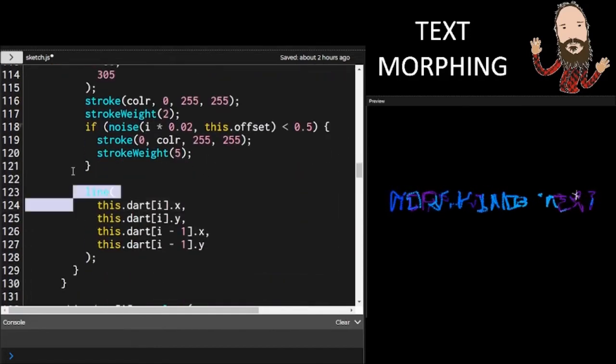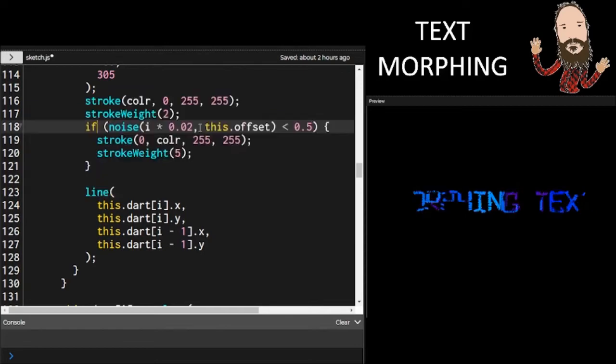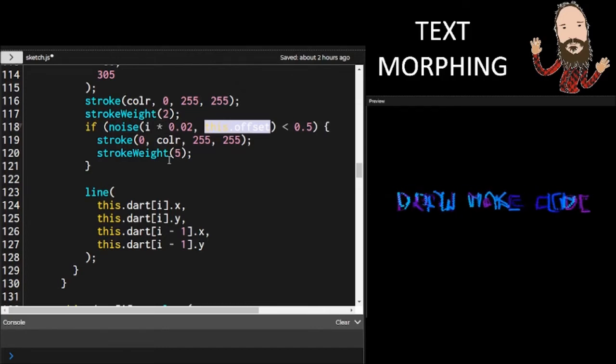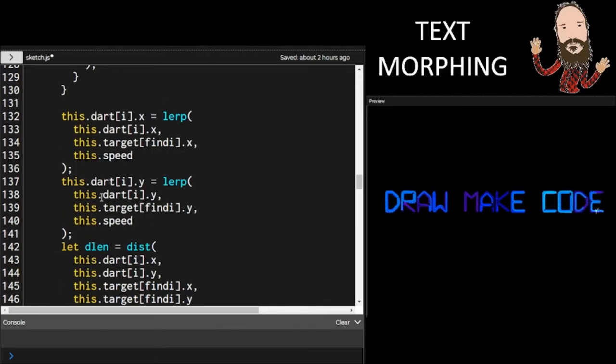So we do some conditions for the output. Here is where I'm using the noise condition, and I'm using this.offset as a parameter. And then when certain conditions exist, it draws the output a little bit differently. I think in this case, it's making the bright little chunks that go around. Those are distributed through noise. That's why they kind of move through the system. So that's some of the stuff that you can do to stylize the output. But let's set that aside and let's just get to the meat and potatoes.